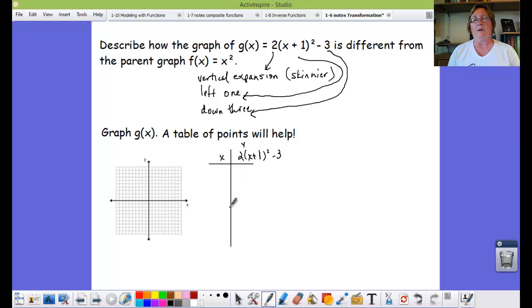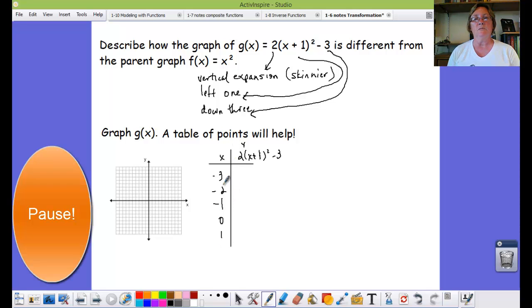So as we graph this, this is going to be a parabola. That means it has a bounce spot. Okay? It has a center, if you will. And that center will happen when what's in here equals 0. The only thing that will make this equal 0 is a -1 for x. That ought to be the middle point on our graph. Okay? So the middle x value is -1. Now, I know and you know that we're going to want to go a couple below that and a couple above it, and perhaps more, it's up to you, but at least a bounce point, two points below and 2 above. Now all we have to do is figure out what y will be when each of these values is used for x.